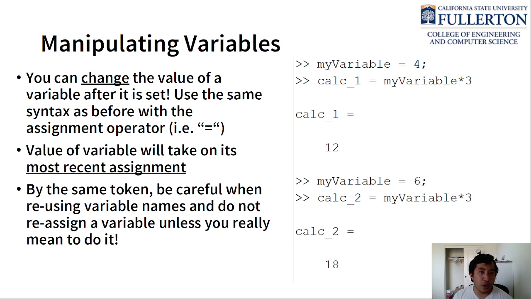There are a lot of things you can do with variables. One thing you can do is change its value, right? Once a variable is set, it doesn't have to keep its value. You can simply repeat the same assignment line and give your variable a whole different value. In this example here, I'm using the same variable, my variable, and in the first part, I just defined its value as 4. In the second part, I define its value as 6, and we get different results from the computations.